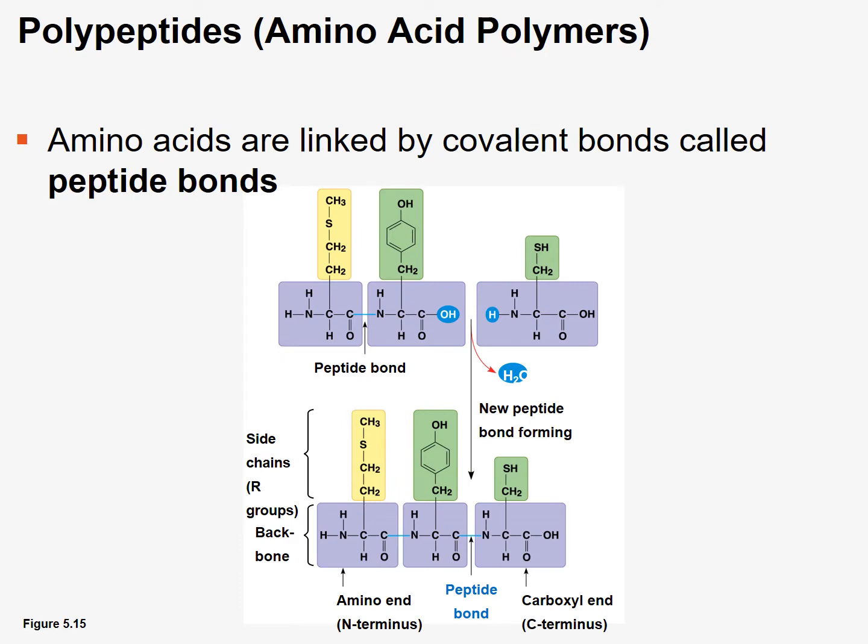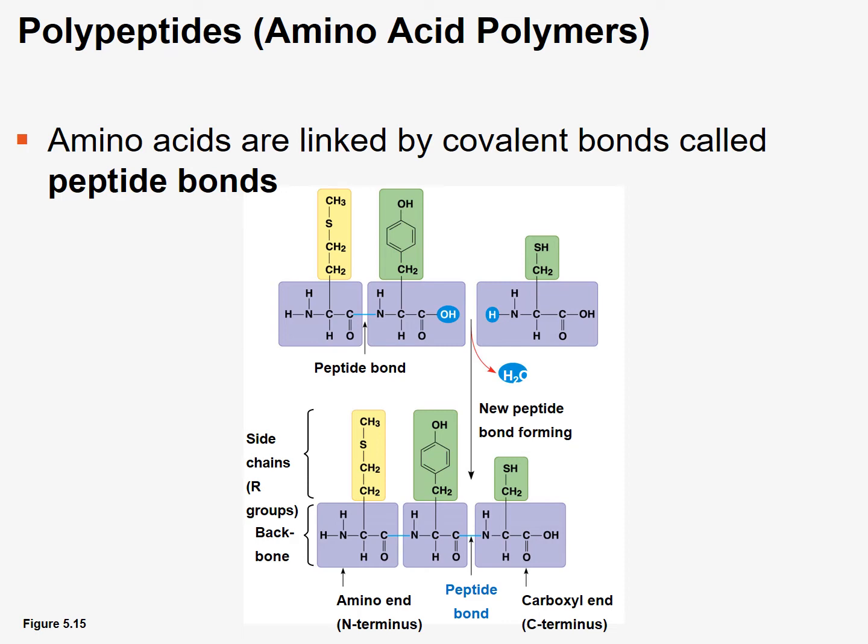Now, polypeptides is a term that is used to describe a protein, right? So we've already kind of talked about this. It's a polymer of amino acids. Now, how do the amino acids come together? By the same dehydration synthesis reaction that we've been talking about in carbohydrates, and when fats come together, and also nucleic acids.